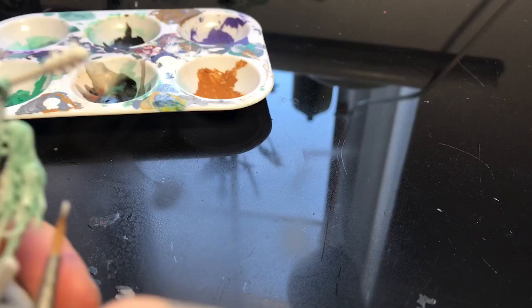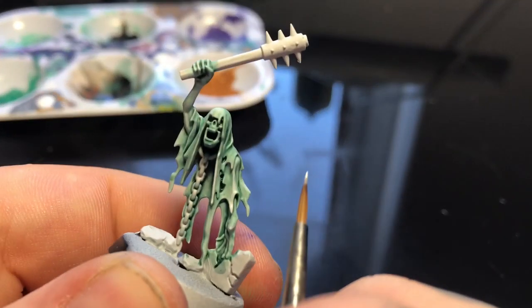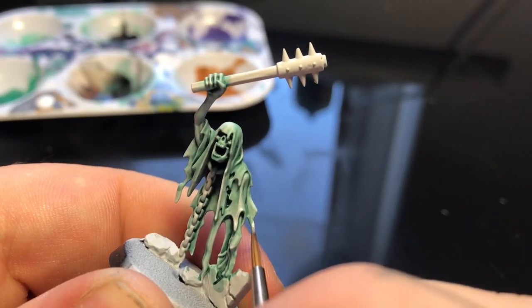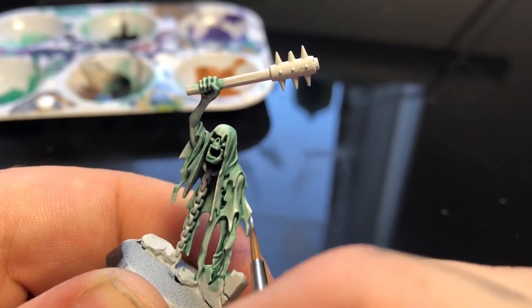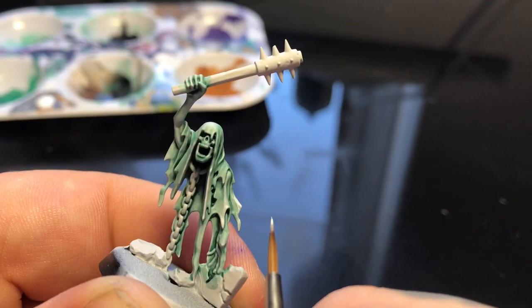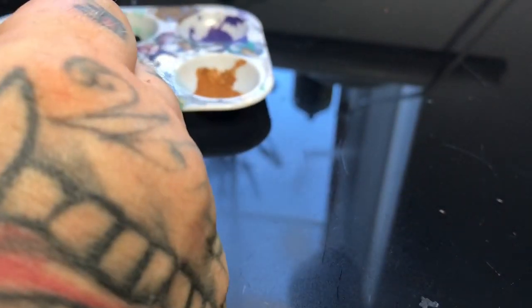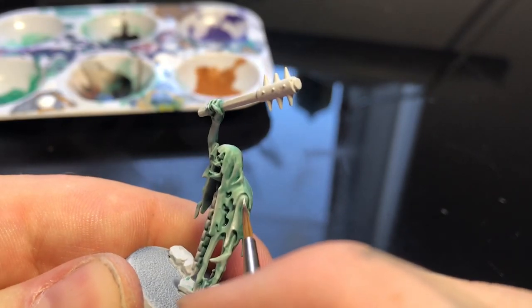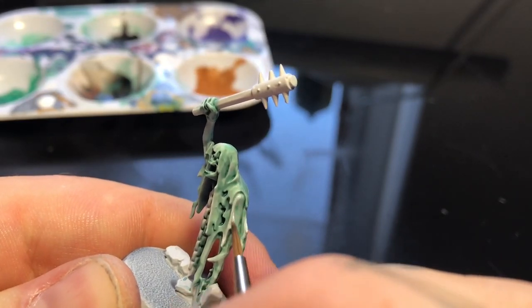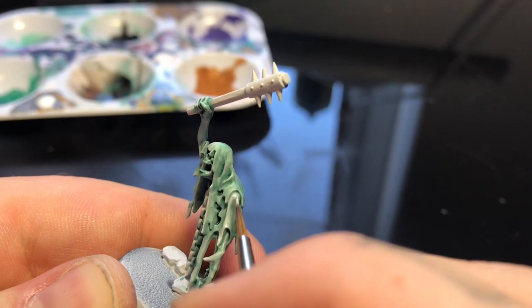And then I will be adding edge highlights as well to the really sharp edges. As you can see now, I'm just following around the cloak, picking out all the raised edges, and this is basically going to help really define the model and give it the ghostly look that you really want. White is obviously a brilliant colour for that, so this is what we're doing right now.